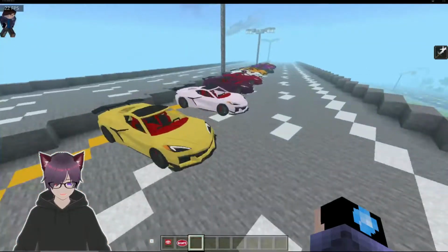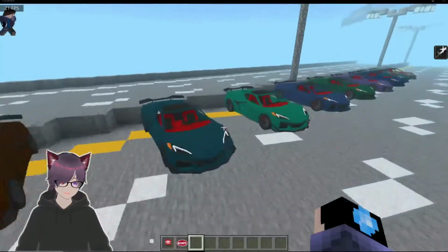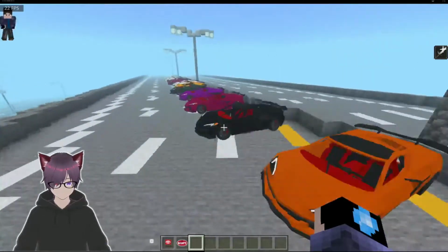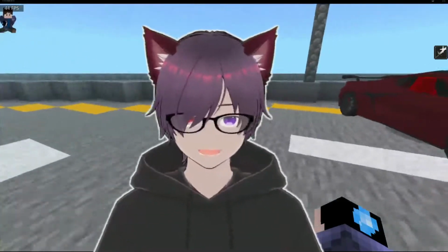Alright. So, there's a lot of different colors for it. I'm gonna give it a 10 out of 10, and the variation of colors is insane. So, if you guys are wanting a lot of different colors into your world, this one is the pack for you.